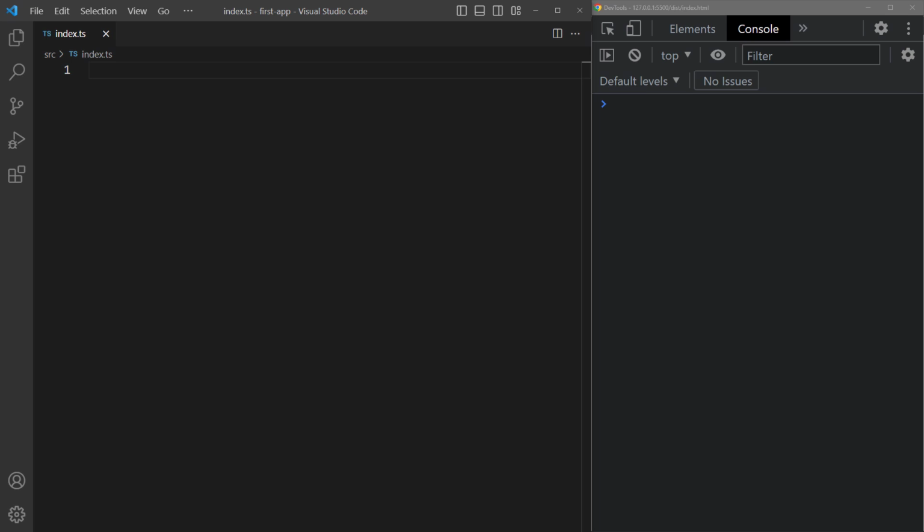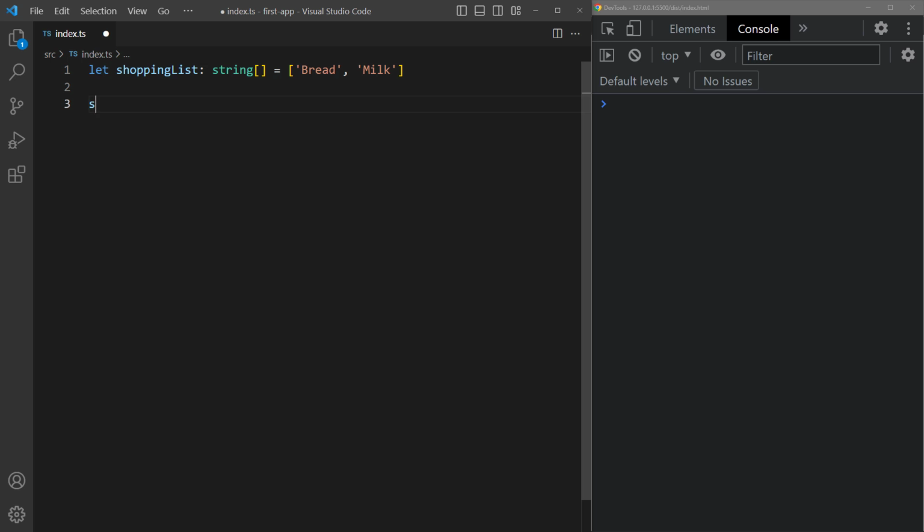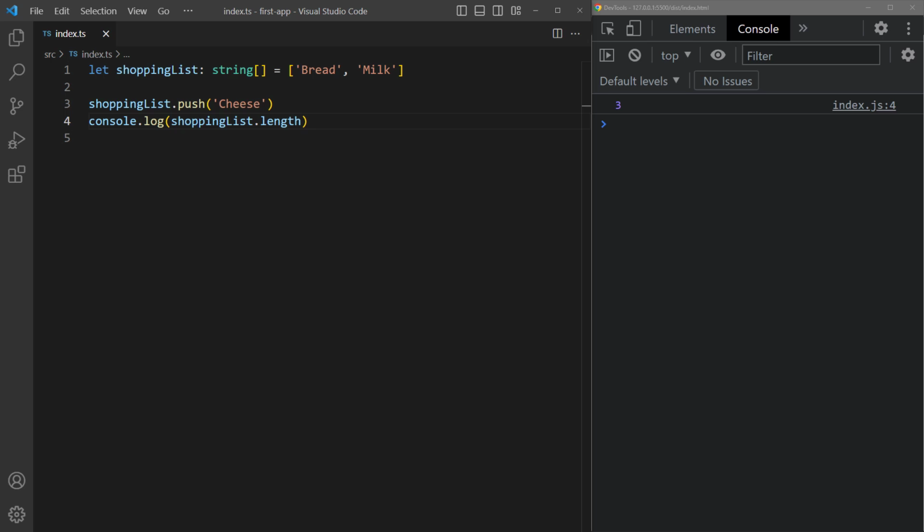For example, an array is a class. When we create an array, we're actually creating an instance of the array class, in this case, an object called shopping list. Once we have the object, we have access to the properties and methods in the array class. That's why we can do something like shoppingList.length or shoppingList.push. We can define as many arrays as we need, and each of them will always have a length property and push method, no matter what values are inside.